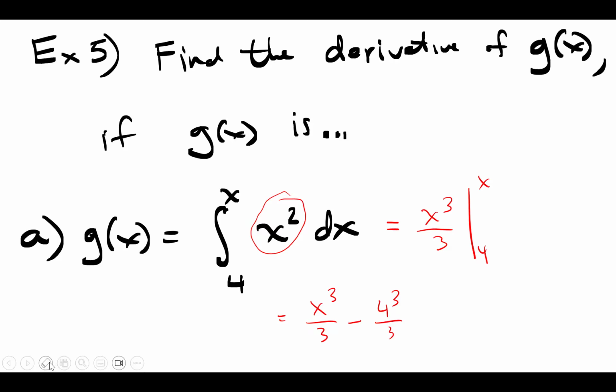Okay. All right, let's just get a number for this here. 4 times 4 times 4, 16. 16 times 4, that should be 64. Is that right? Yeah. I just want the number on top here. That's fine. Okay, are we good there? So then we got x cubed over 3 plus 64 over 3.